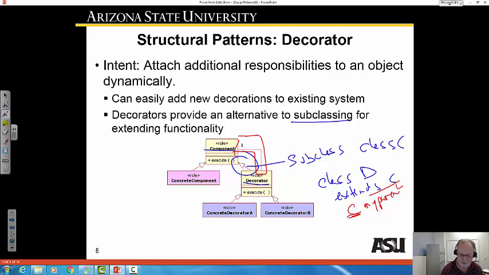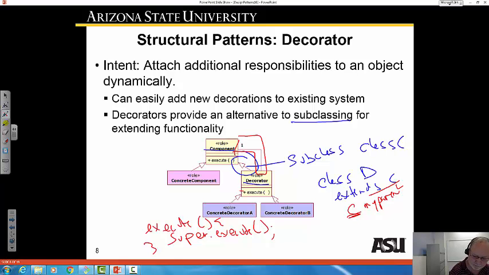If I just extended it, then when I had some behavior like execute, in d.execute, if I am just subclassing, I might want to call super.execute, if I wanted to make sure I executed my parent class's instance of the method before I went on and did my own stuff here.